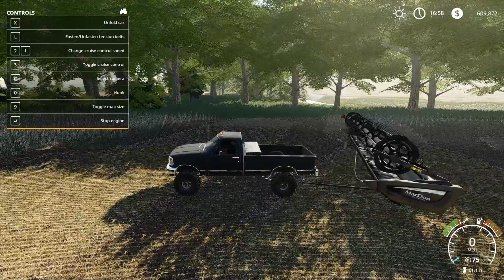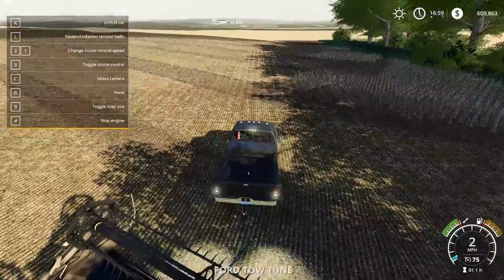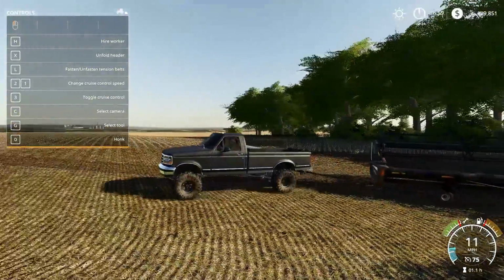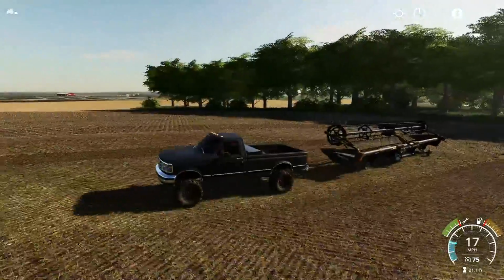It's not sensing it. Oh, come on. Not sensing that the hitch is there. Oh, there we go. Okay, we got it. Perfect. We got it. Nice. Okay, so we can pull this back. And actually, dude, this is some weight behind here. The 7.3 is not taking off like it did before.